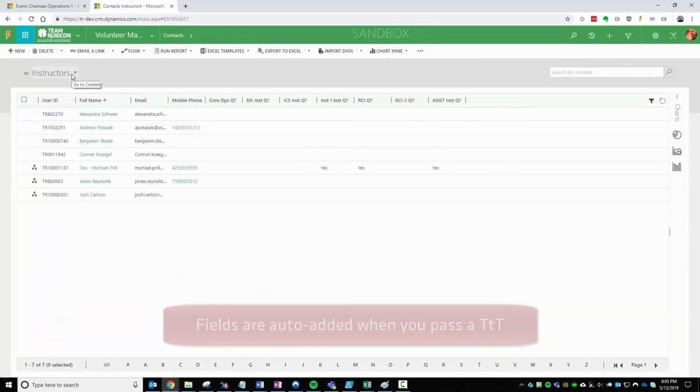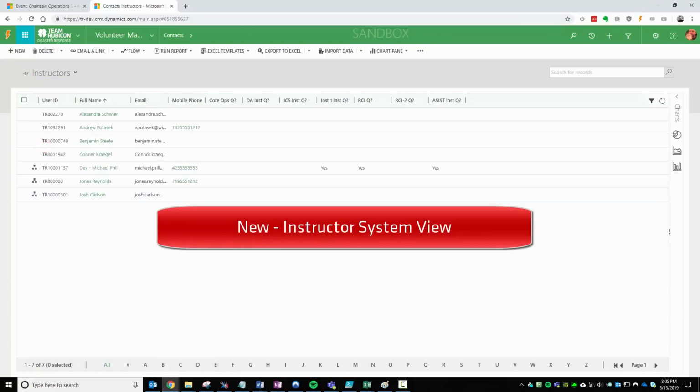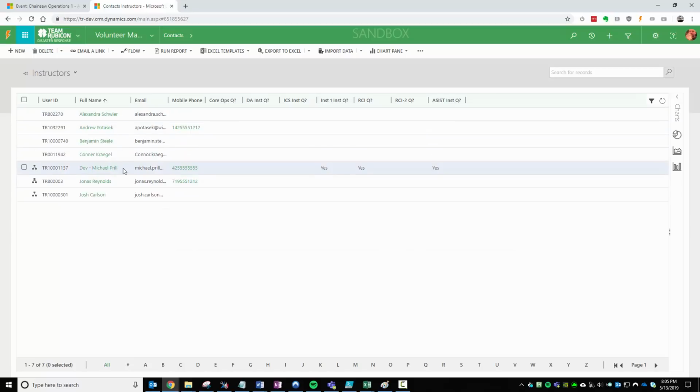There's also now a related system view just called instructors. So inside of your system view area you should see this, and of course it's just going to be a list of all the different instructors that we have. So this should correlate to what you see in people's contact records, but for a while there might be a mismatch while we kind of iron out the qualification engine, and also the fact that the user records have something to do with this as well. So if it's incorrect for a few weeks, that's fine, just let me know and I can help sort it out.